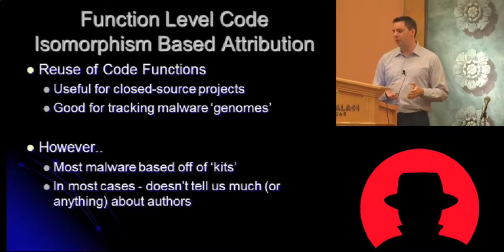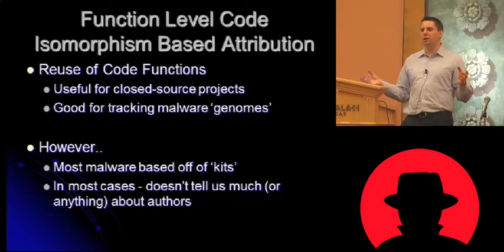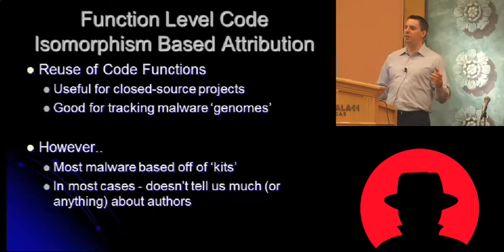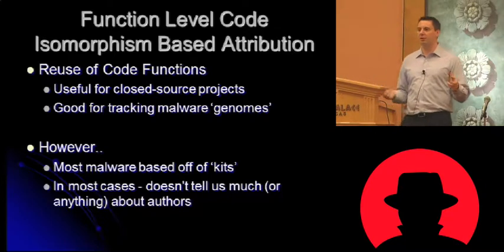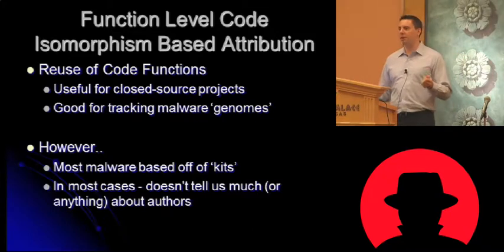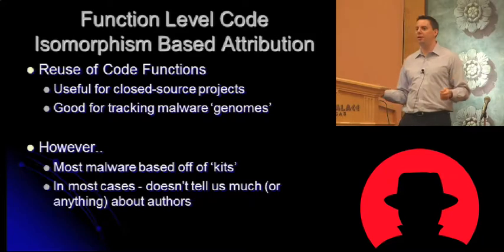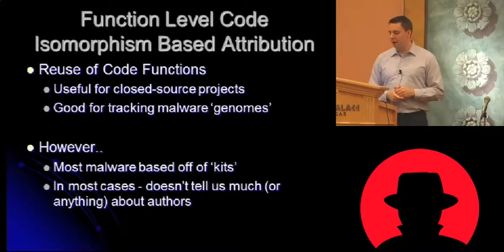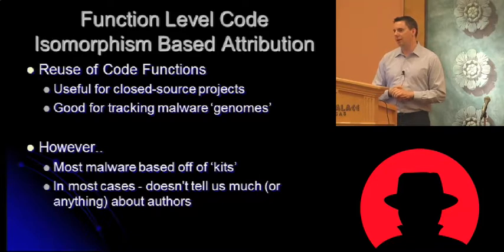A lot of malware, though, as we mentioned, is based off of kits like Zeus, so it has limited application in that space. If we see two pieces of malware on the internet that are both based off of Zeus, even if they're different versions, they may be different people, they may be the same person. All that really tells us is that there are two people on the internet that have both bought the Zeus framework. So it doesn't help a lot in cases where we're dealing with something like the Zeus platform.